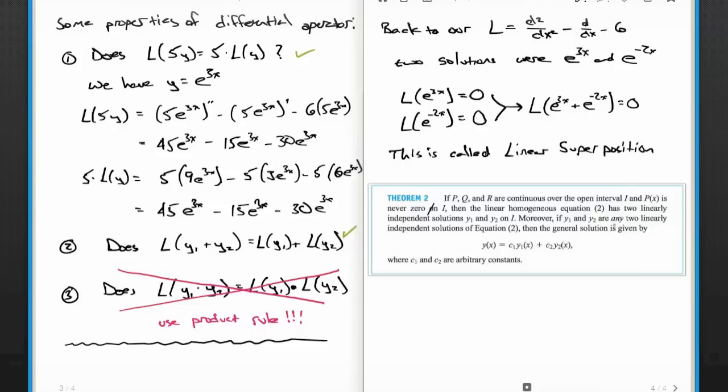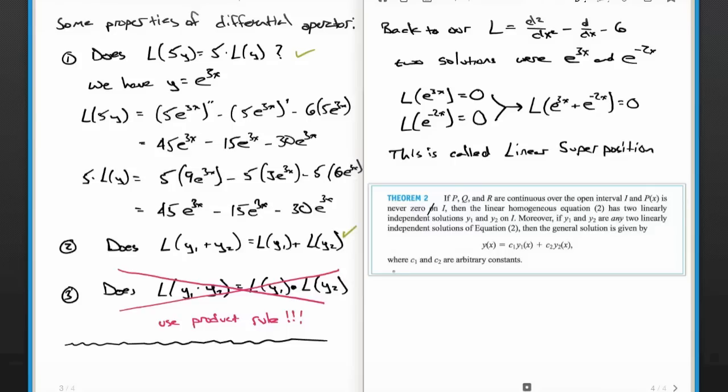Moreover, if y1 and y2 are any two linearly independent solutions, like I could multiply one by 13, I could multiply one by 7, the general solution is given by the total solution is y equals c1, 13, 26, 19, whatever, multiply it by whatever times e to the 3x plus any random constant times e to the negative 2x, right? The full solution, the general solution, includes one constant times my first solution plus my other constant times the other solution.